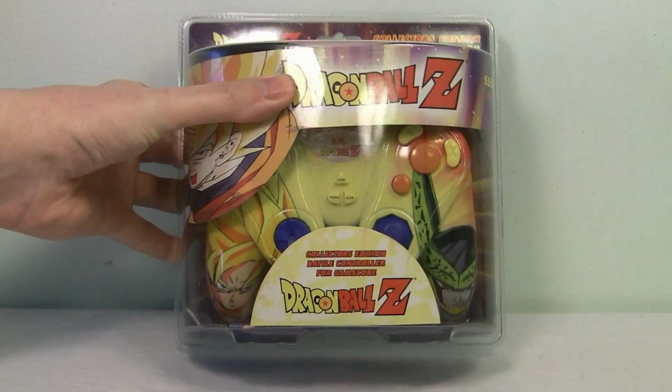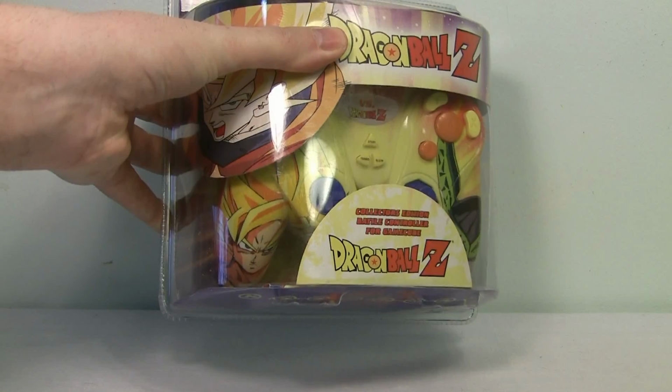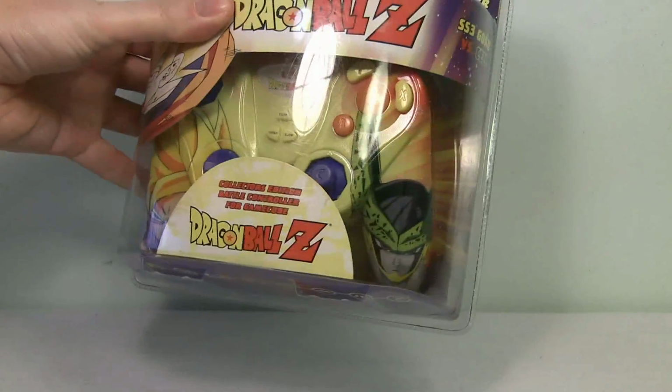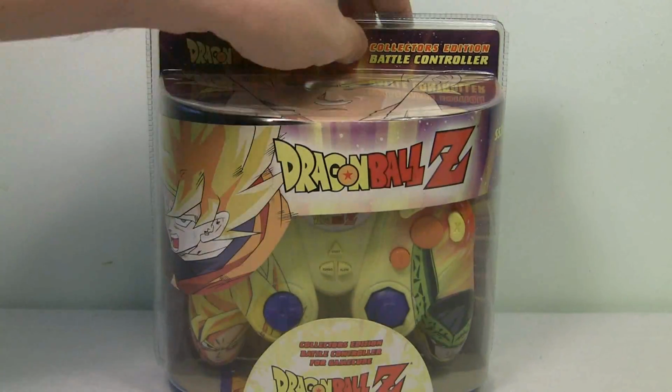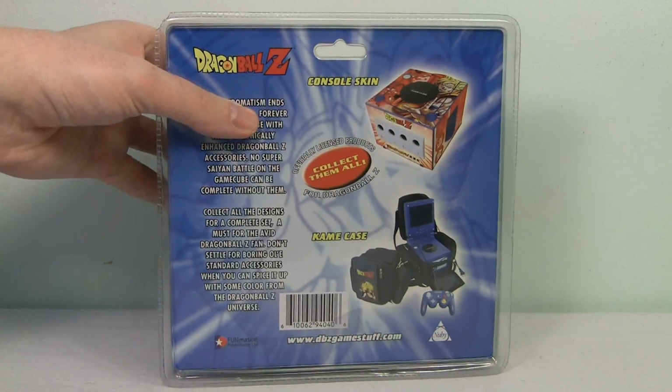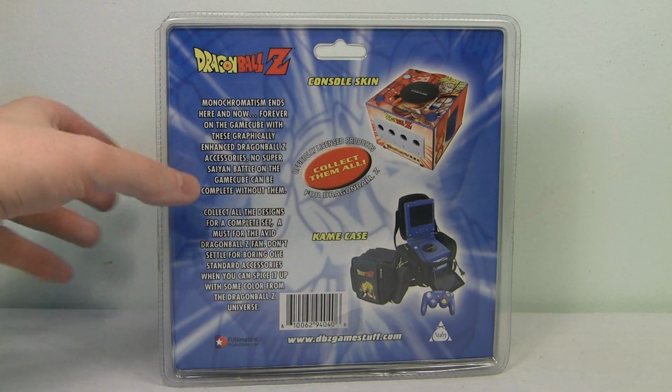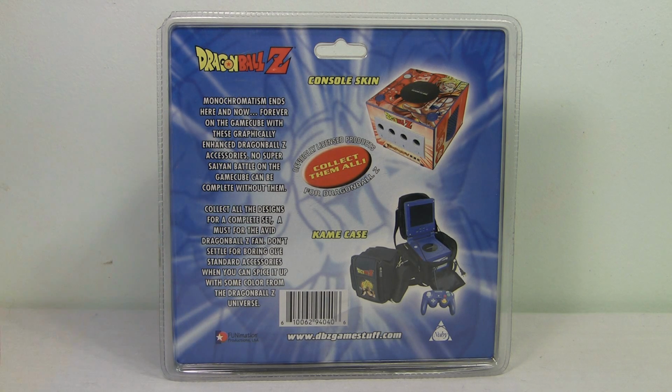And let me see if I can show you. It's got what looks like Goku on one. No, it's Gohan. Sorry, I'm pretty sure it's Gohan. And Cell. That would make a lot of sense. And as you can see, as you turn it around, there's a whole bunch of other GameCube Dragon Ball accessories, and it is officially licensed by Funimation.